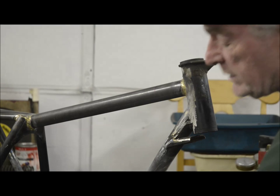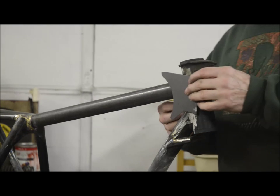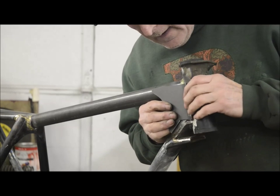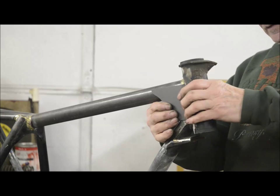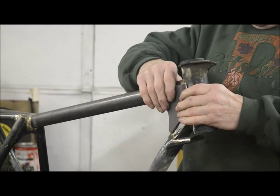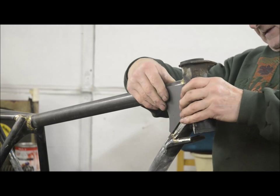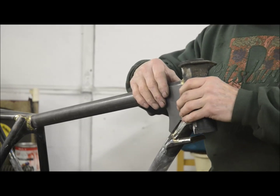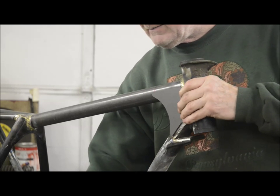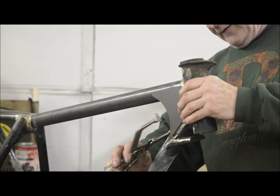Now we're going to fit our two pieces of plate. They go on like so, and then as I've mentioned before, we always have that awkward time of actually holding things in place while you do your bit of welding. This time I'm going to use one of these clever doodads here.